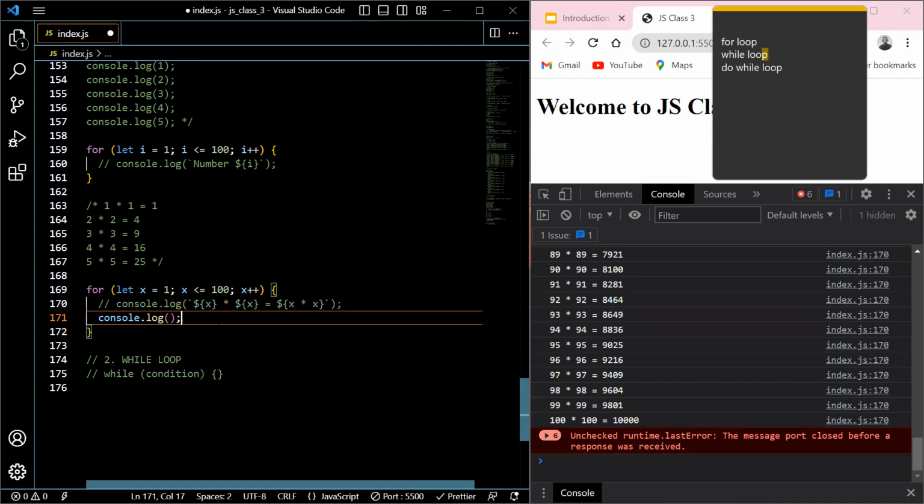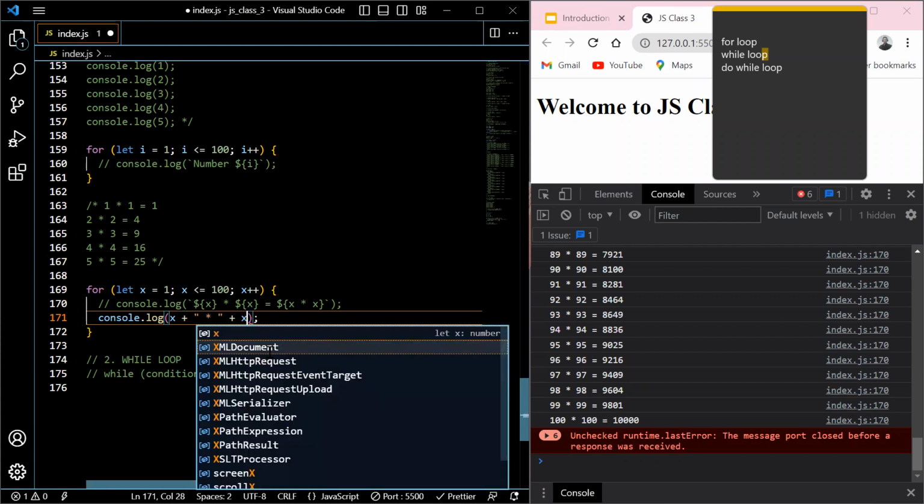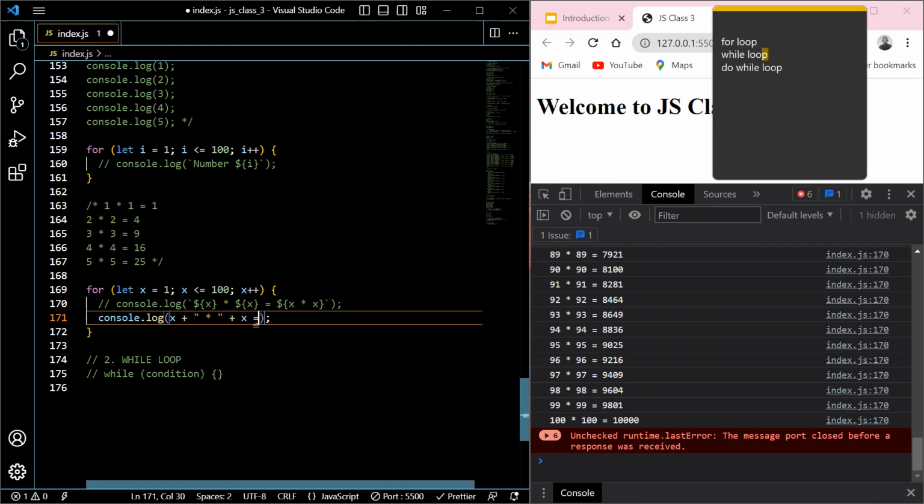I can write this condition as console.log x plus, let me put an asterisk in between here, plus x, equal to, plus again, quotation equal to, x asterisk x.